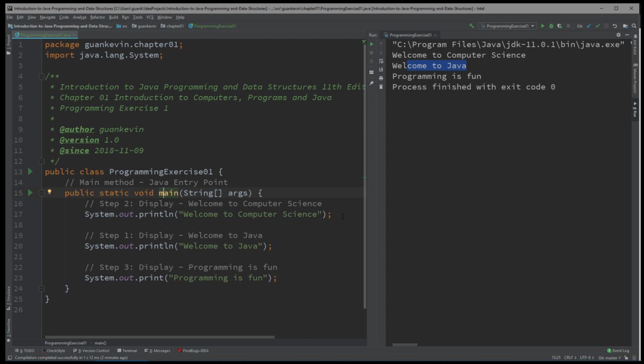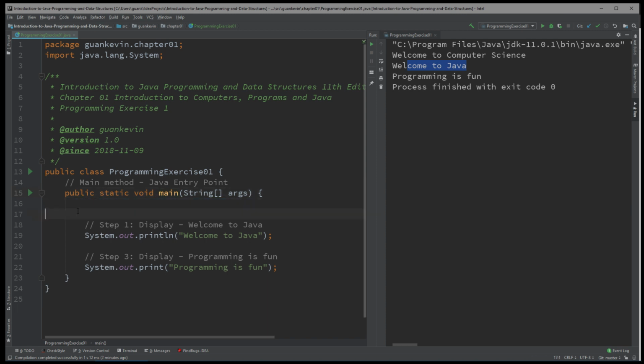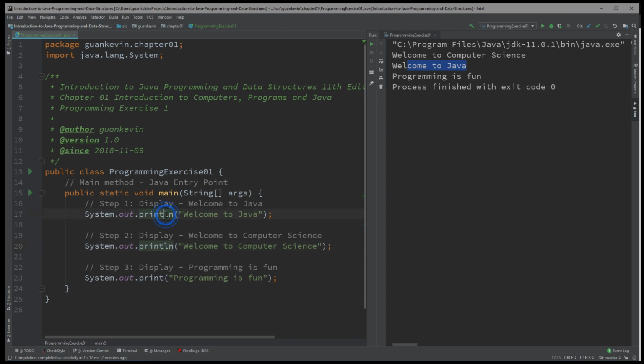All right, and right here we display our 3 messages, and we use 2 types of methods to display it. We use the println method, where it'll print the string first, then it'll create a new line for the new text to start. So for the next text, it'll print it in the new line, and then it'll create a new line for the next text. And lastly, the print method, which simply just prints the string. Now, if you don't have anything inside the print method, it will give you an error. So it expects a string or some kind of variable inside the print method for it to print. Unlike the println method, where it's okay that you don't have to put a string, and it will just print out a new line for you.